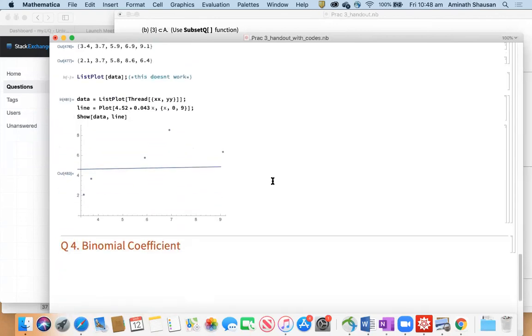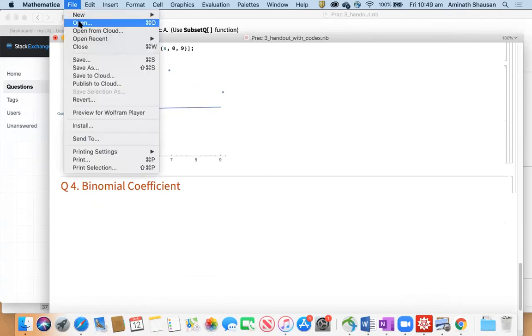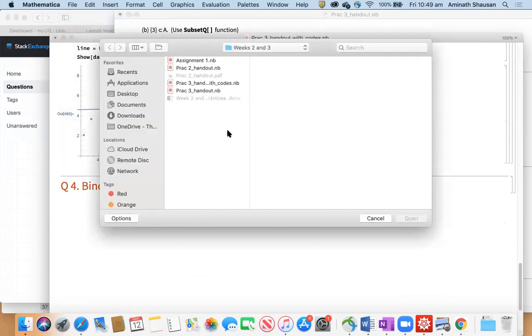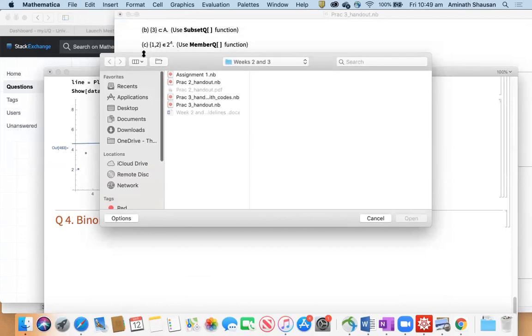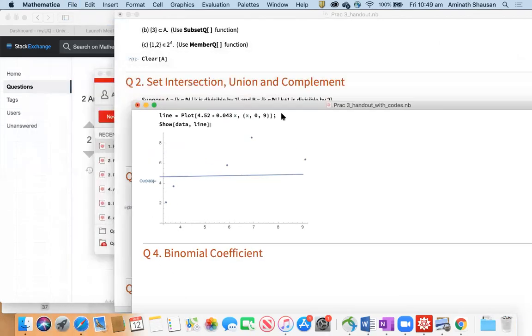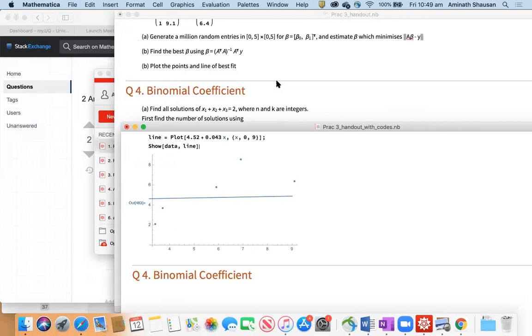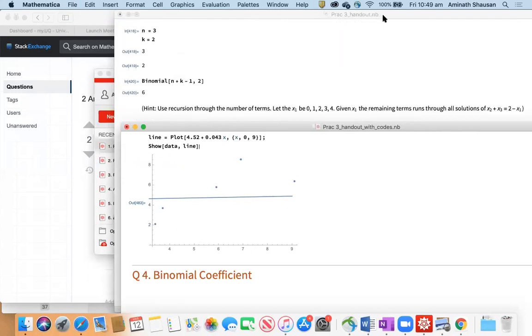And the next part, I wanted to show the solutions of this equation.